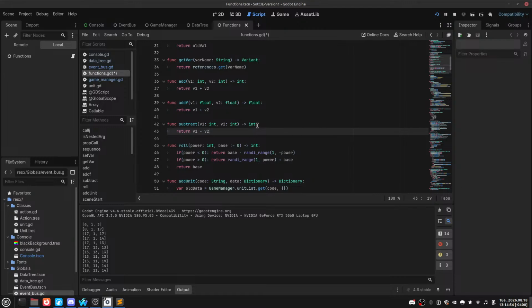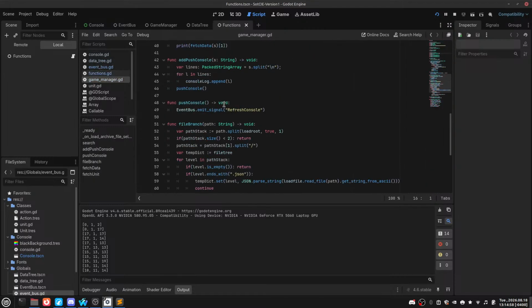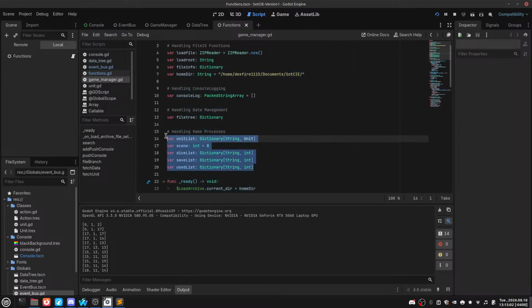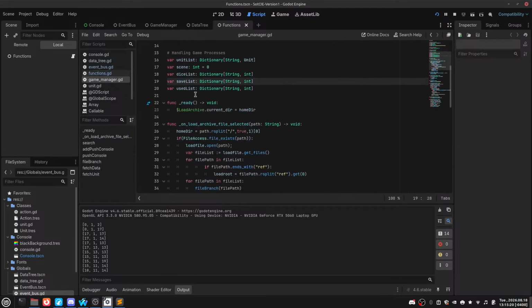So, one of my issues, of course, is calling things in other files. That is kind of an important thing here, that I don't really know if I have access to stuff. I'm trying to decide how I would do that. So we have prop call here, and we can call some property values.